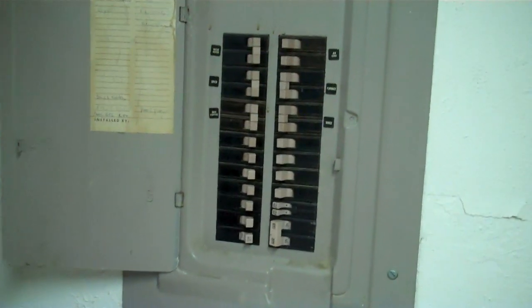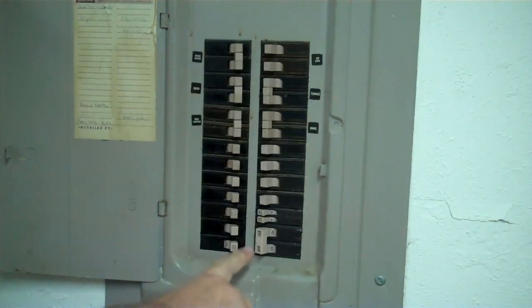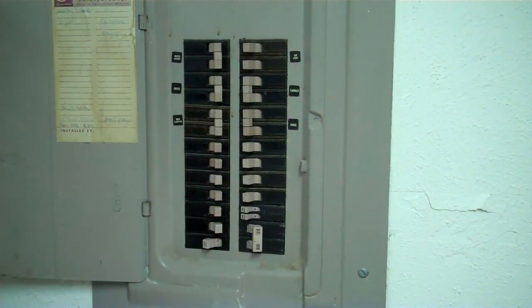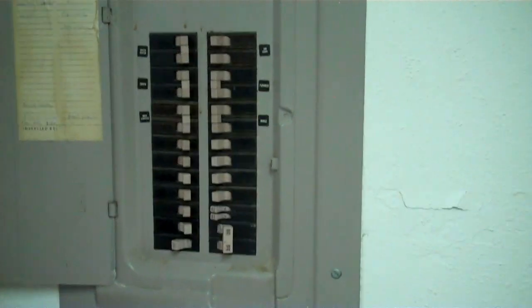Okay, so here we are in the house. Find your breaker box, find your breakers that are associated with the pool, turn them off. We don't want anything associated with the pool to be powered in any way. If we're going to do it, we want to do it safely.